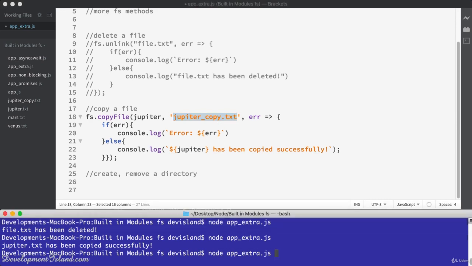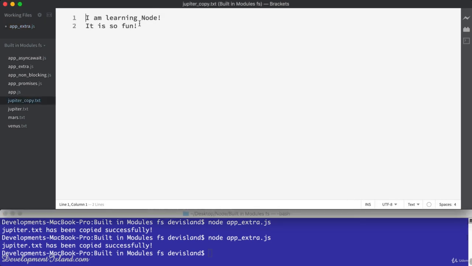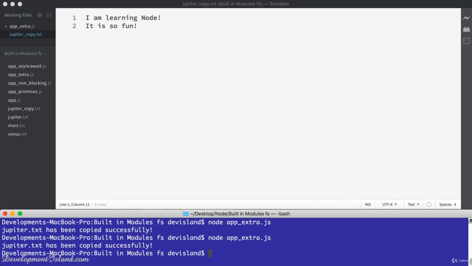If you try that, you can see that the file has been copied successfully. And by the way, we have just overridden the existing file. If you want to check that, you can just write some text here, run the command again, and you'll see that the file has been overridden.